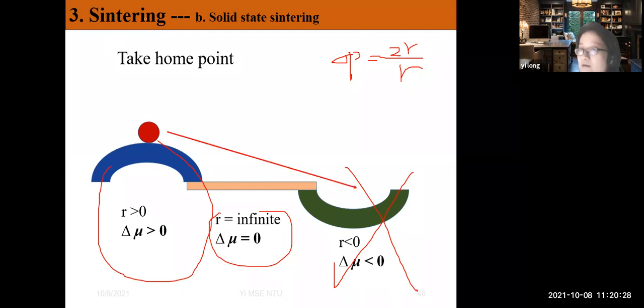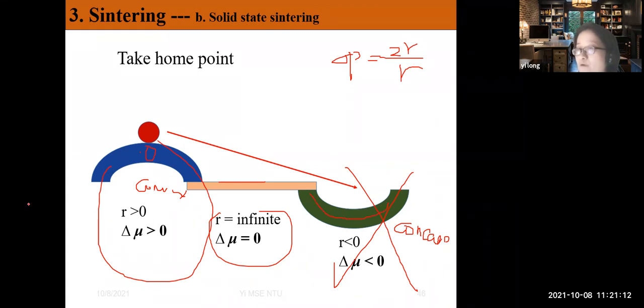So later. But anyway, you can imagine, as we just said before, if you have atoms inside the larger radius, which is a convex case, this is convex, this is concave. I know it's very noisy, don't worry. After next week's tutorial and lessons, I'm sure 95% of you will understand. But at this moment, can you simply remember first? The atoms are just like human beings. They prefer to go from the mountain to the land to the valley.